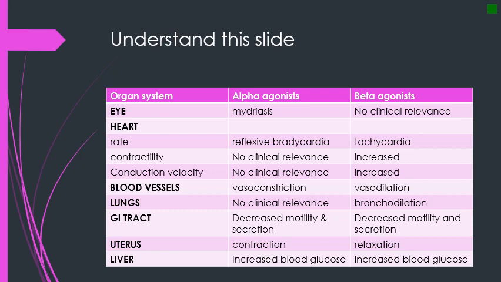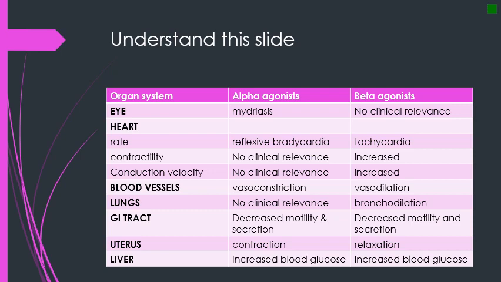Your blood vessels, your alpha agonist produces the vasoconstriction, which is why we love giving that phenylephrine. With beta agonists, you get vasodilation primarily to the skeletal muscles is what it's referring to. And that makes sense because when you get in that fight or flight response, you need blood supply to those skeletal muscles in order to fight. The lungs, the alphas really don't do anything, but beta definitely provides bronchodilation, so you can get all that oxygen to help supply those skeletal muscles that have increased perfusion. You need that oxygen to be able to run, right, or to fight.